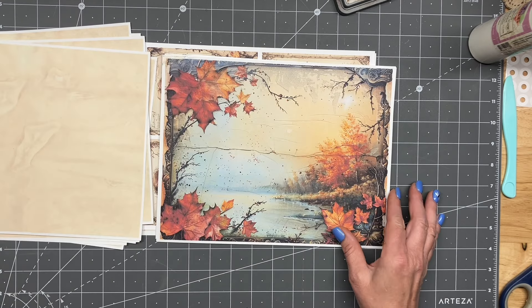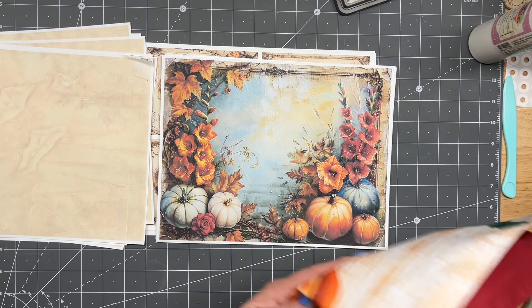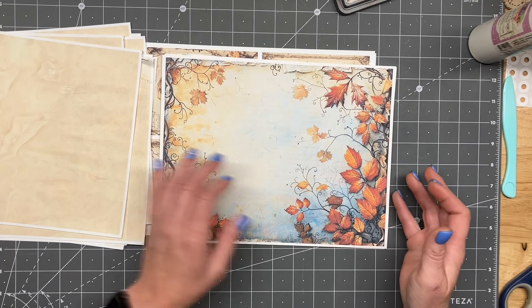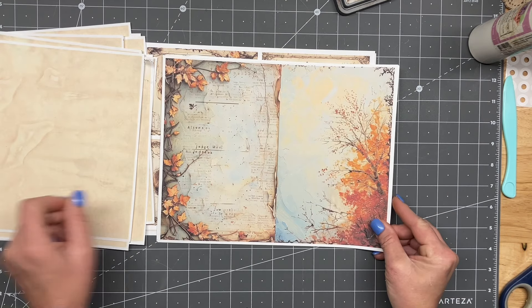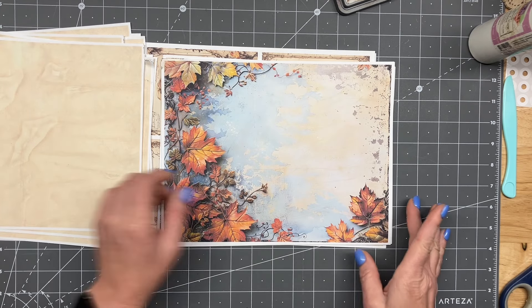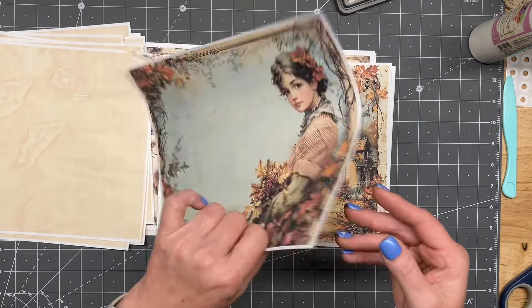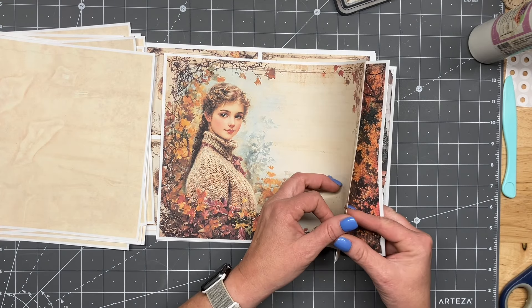And then we get into some of the other graphics. This one will be perfect for that, don't you think? Here's just like a refresher — I think it'll be amazing. I can't wait for you to see some of the other kit here. Isn't this gorgeous? Look at the detail on this girl's sweater, oh my goodness, it's so cute. That one reminds me of Hermione Granger from Harry Potter. I love these girls. I love this kit, Lorna — well done.